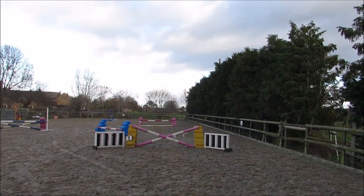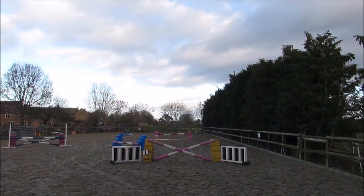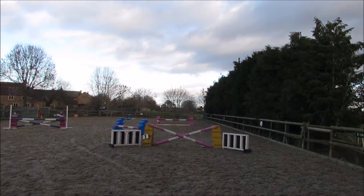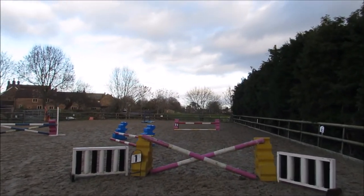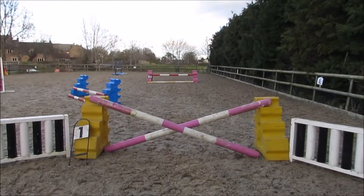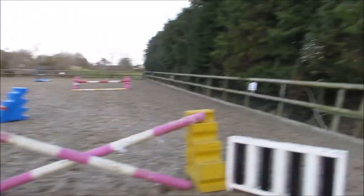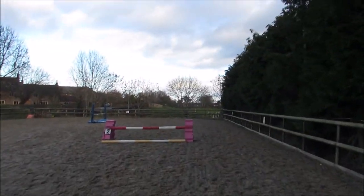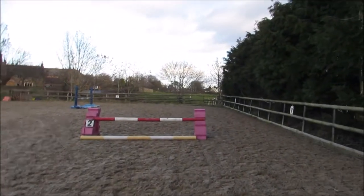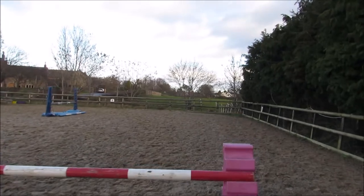So this is the course that I designed for the beginning of December in 2020. You can see, very nice, welcoming cross pole number one, just to get us started, with a nice, not terribly related number two, which is a little bit higher, but is an easy non-related distance to get started.